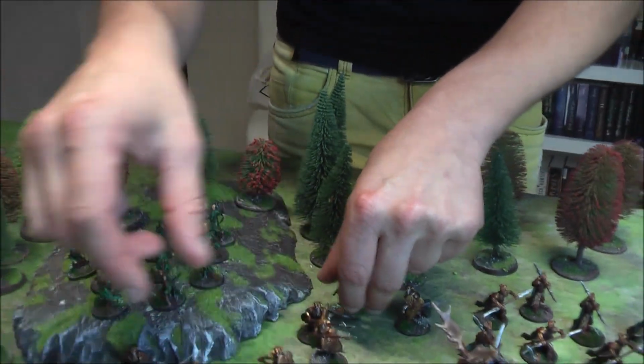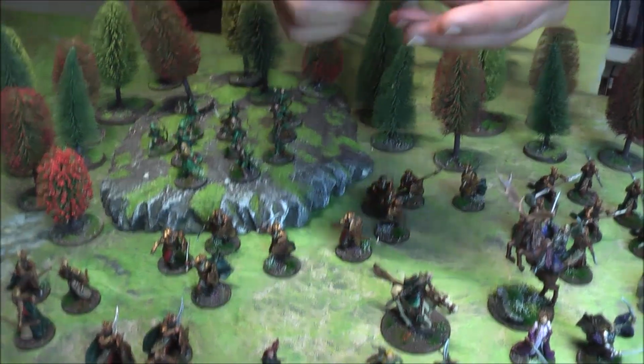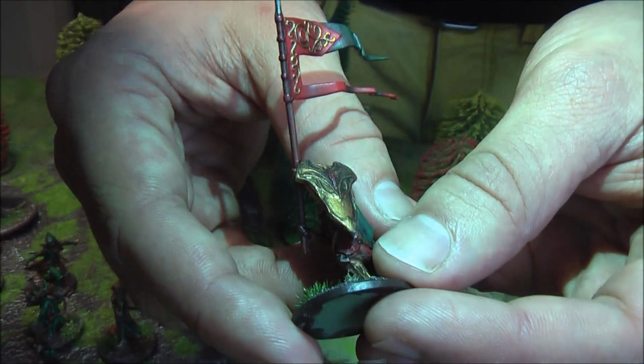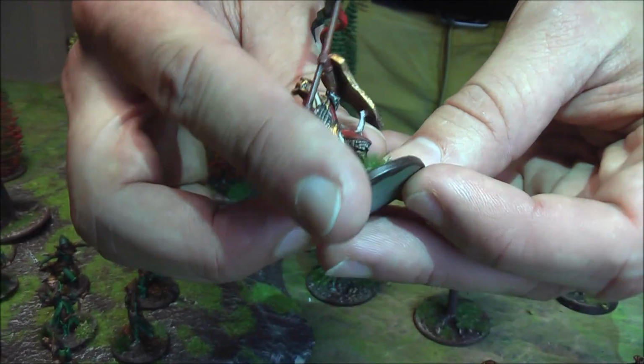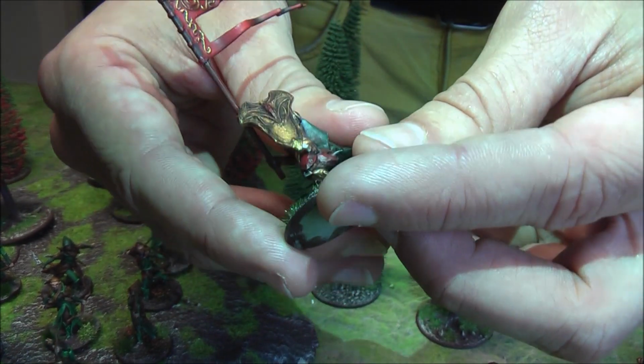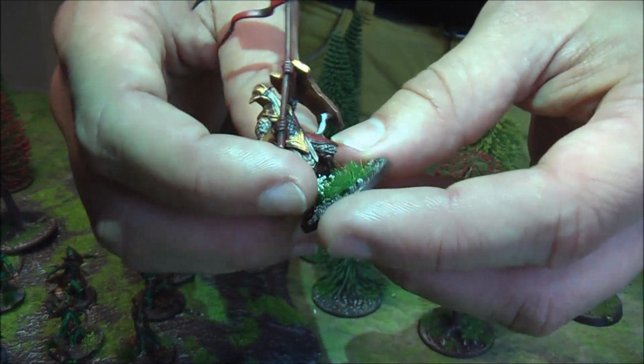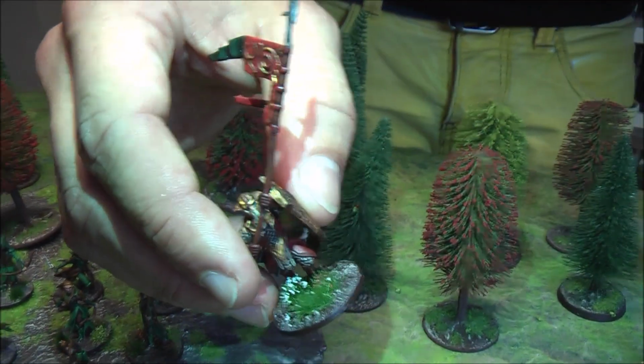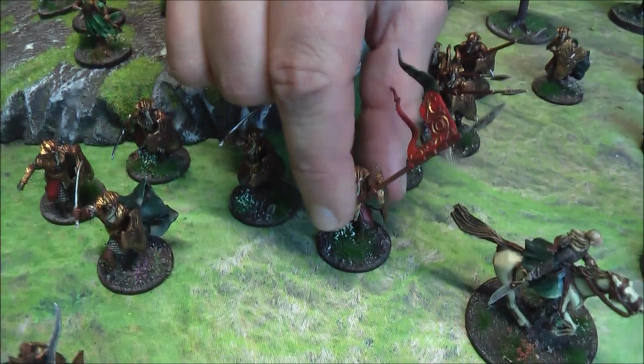So, one more Palace Guard from my side. This is a Palace Guard that has got an elf banner, and I really like this model. It's a really cool model, and I've never ever used it before, and hopefully I get the chance to use a banner bearer in this game.